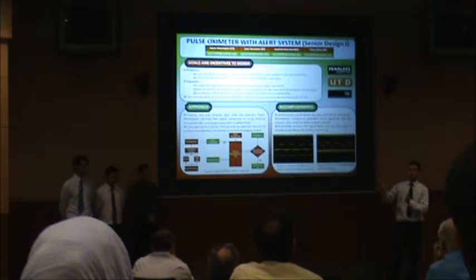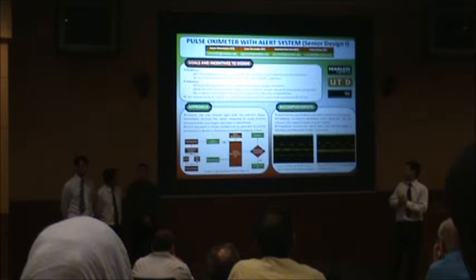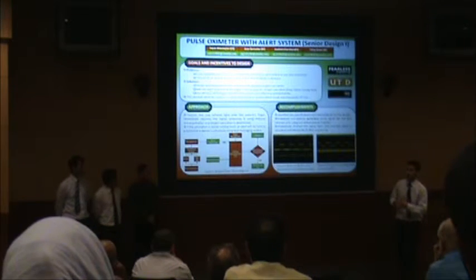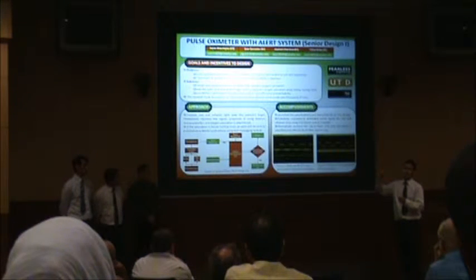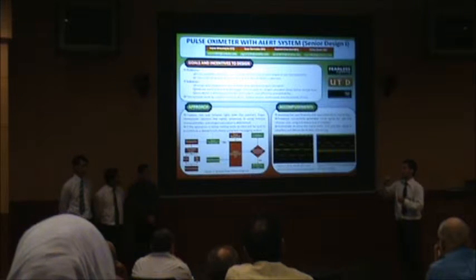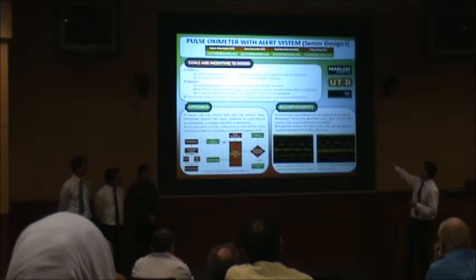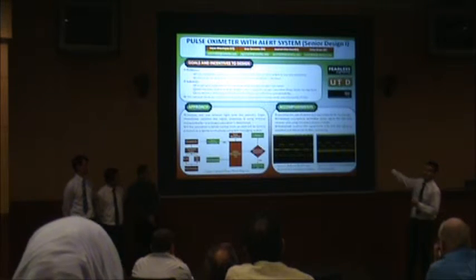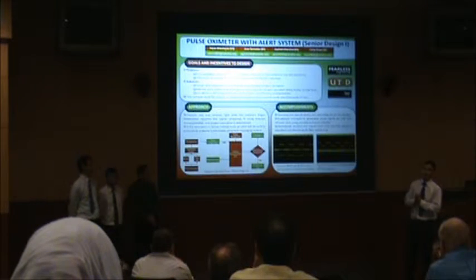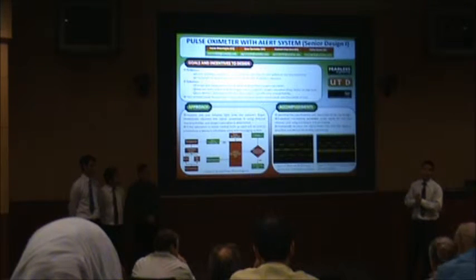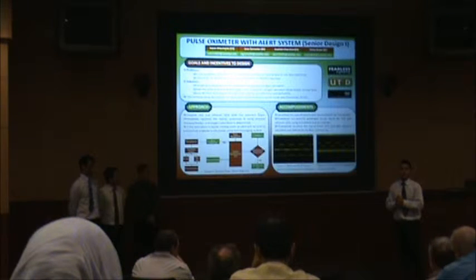When saturation is low, it will send a text alert to the medical representative. For this semester, we have accomplished everything up to the point where we are ready to send the signal to the microcontroller. So we get this signal right here. At the top, the bigger amplitude is the infrared, and the lower amplitude is the red light. This concept can be used in other medical devices to save thousands of lives as well. If you have any questions or concerns, please feel free to ask, or you may join us during the process later on.